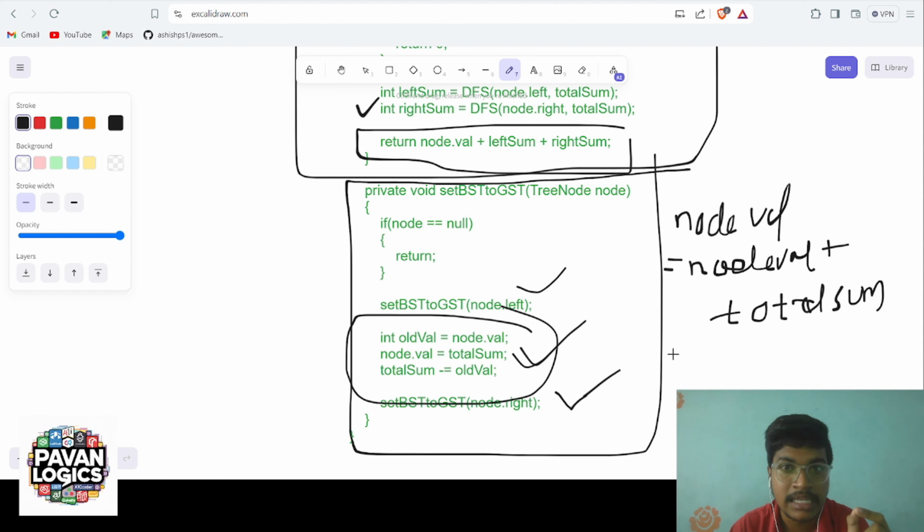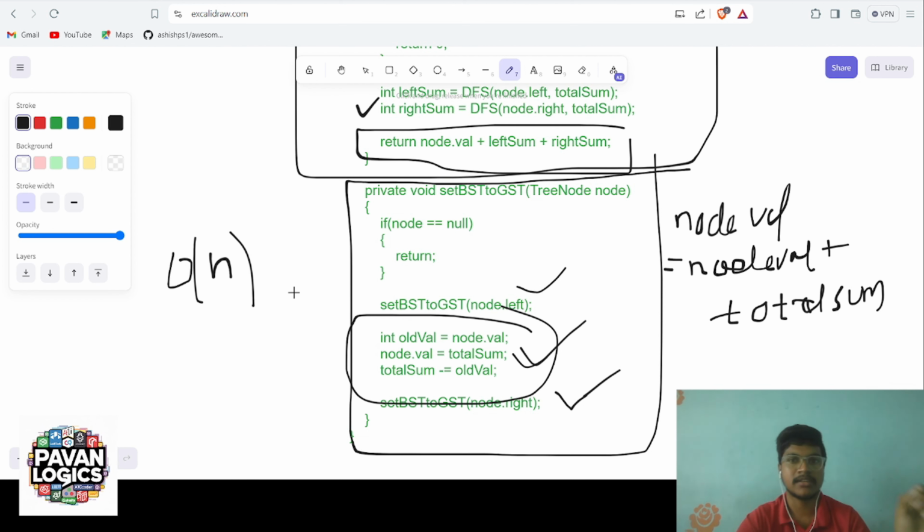So in this part, what is our time complexity? We are traversing the tree one time, hence the time complexity will be big O of n because we have to visit each and every node, and the space complexity will be big O of h. H is nothing but the height of the tree.